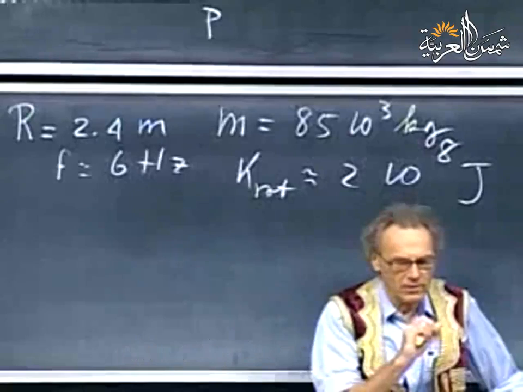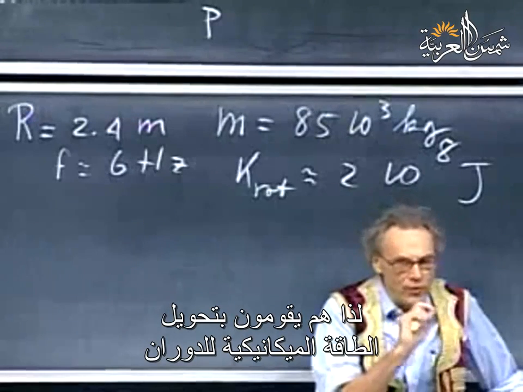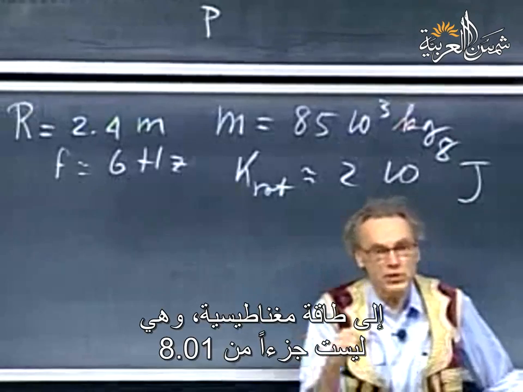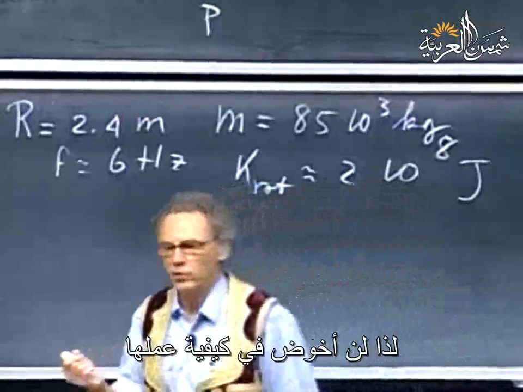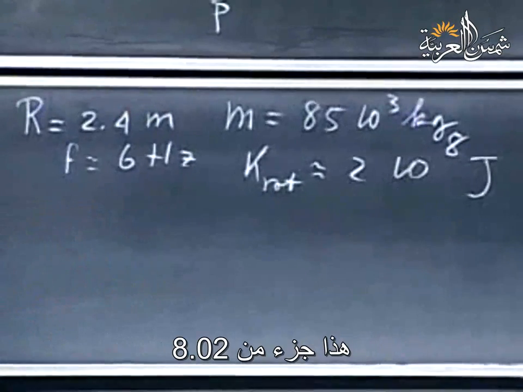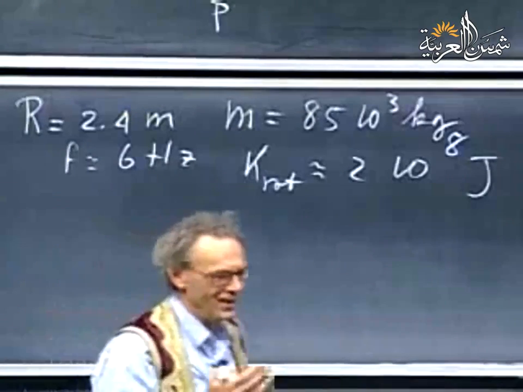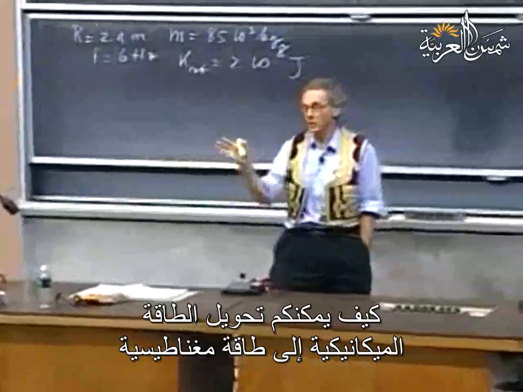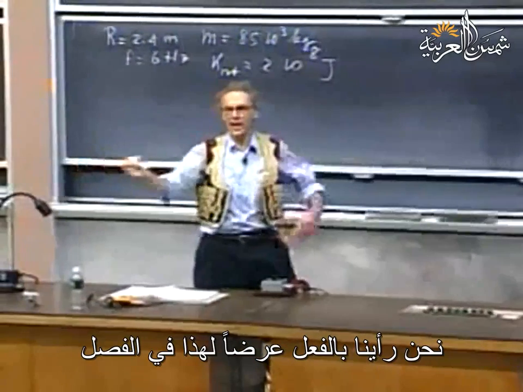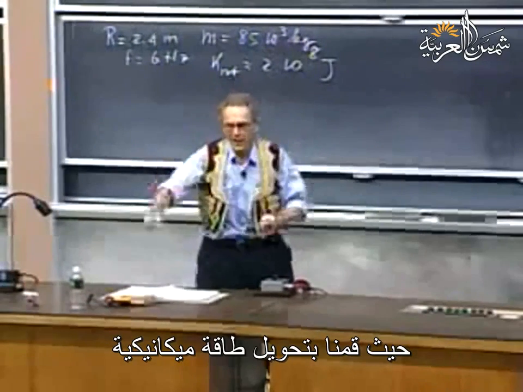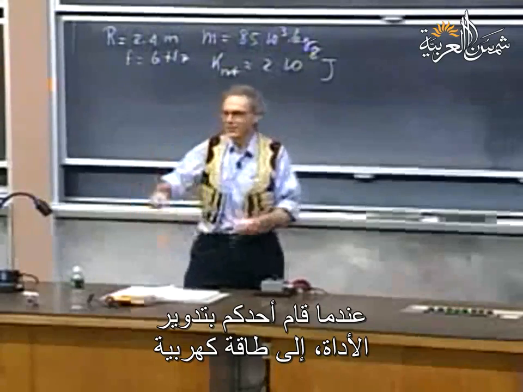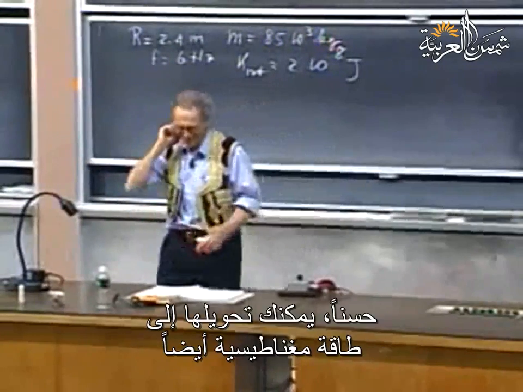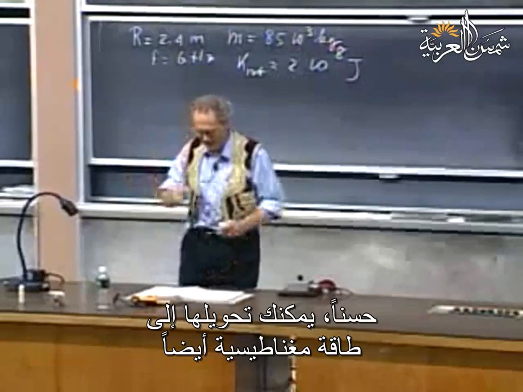So they convert mechanical energy of rotation to magnetic energy, which is not part of 801, so I will not go into how they do that. This is part of 802, and I'm sure all of you are looking forward to 802, and that's when you will see how you can convert mechanical energy into magnetic energy. We have already seen a demonstration in class whereby we converted mechanical energy when someone was rotating into electric energy. I think it was you, wasn't it? And we got these light bulbs on. Well, you can also convert it into magnetic energy.